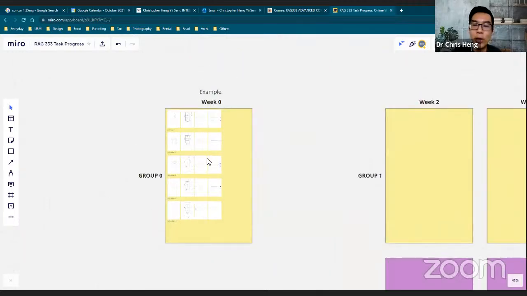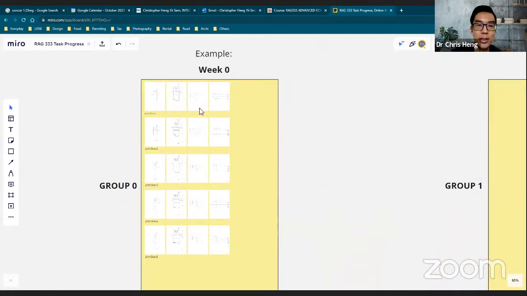For every week when you submit this progress submission, I'd like to see all of your group members submit their progress. Then I'll count it as your attendance. This is so that you can learn from each other.